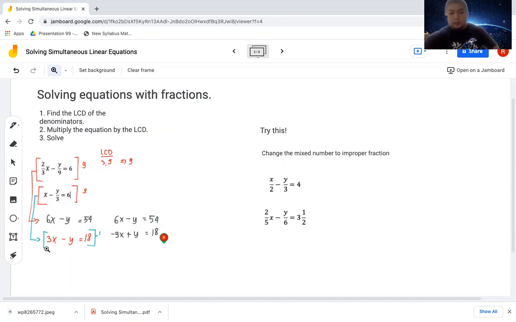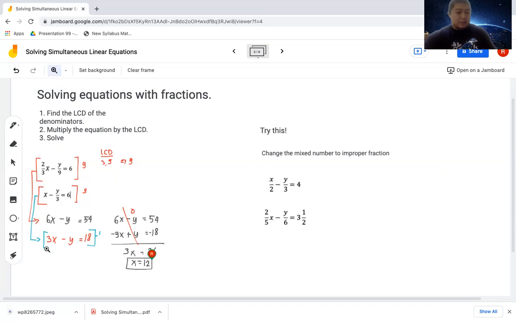So in here, you will now be able to solve a particular value, so that the y is going to be eliminated, and this is going to give us a calculation of 3x is equivalent to the ones that we have here. Okay, notice that this one should be a negative 18, and when we solve for that, we are going to get an answer of 36, wherein the value of x will now be equivalent to 12.